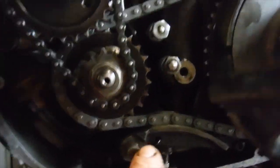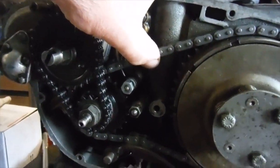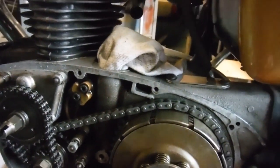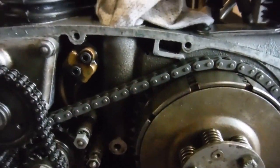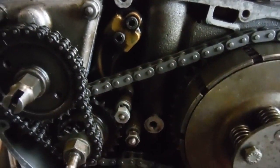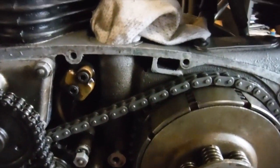I've been adjusting the primary chain, and if you see there, I've got it so that there's barely any free play. And obviously you've got to rotate the engine and the clutch several times and check this at several points, because there will be tight spots and slack spots even with the new chain, especially on components that have run for many years and miles. So it's always worth checking at several points of rotation.